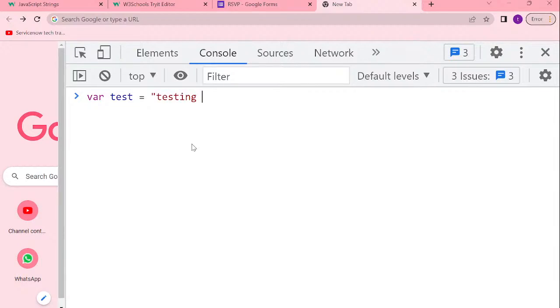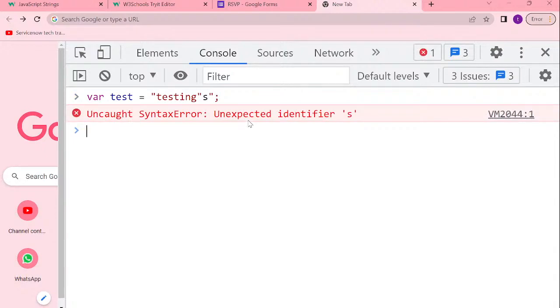Let's say testing apostrophe s, which means I need to give a single quote there. So let's say I wanted to give a double quote here. I wanted to print a double quote in between G and S. How do I need to print? If I try to press enter, it won't take it, because what we have discussed, wherever we have text, we need to enclose that between double quotes or a single quote.